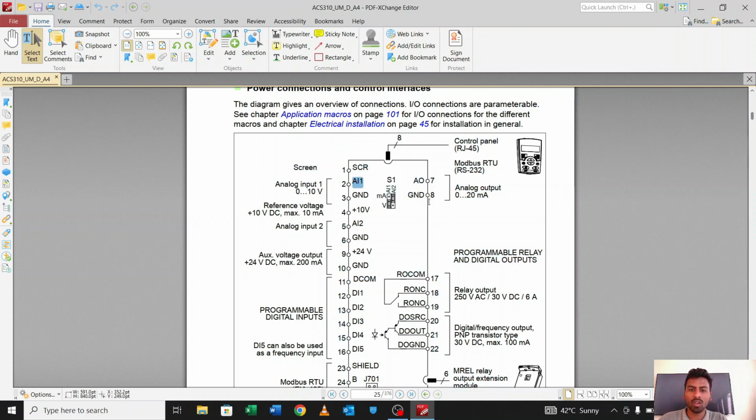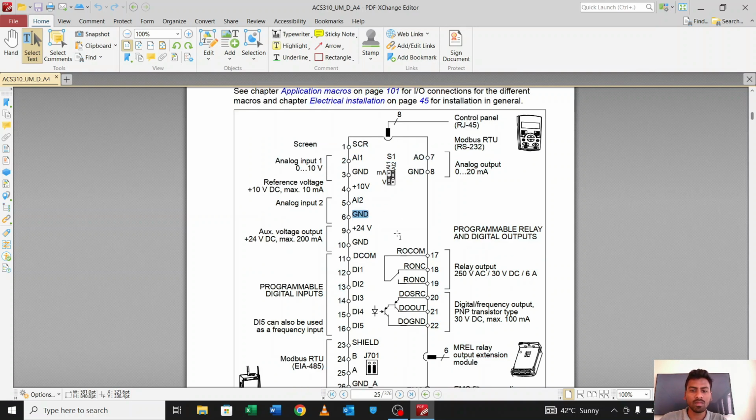AI stands for analog input 1, in which we will connect our analog input, okay, and this is the ground for that analog input. And the fourth pin is the 10 volt power supply, okay. There is a limit that we can take only 10 milliamperes of current from this 10 volt. And the other thing is AI2, that is analog input 2, and this is the ground for that analog input. In the same way, there is a 24 volt output, and the limit of this output is 200 milliampere max, and this is the ground for this 24 volt DC output.